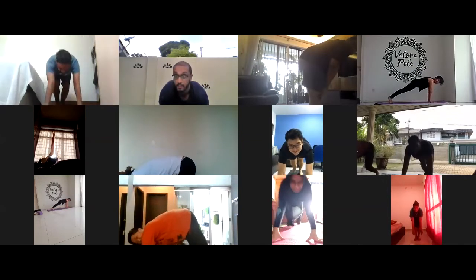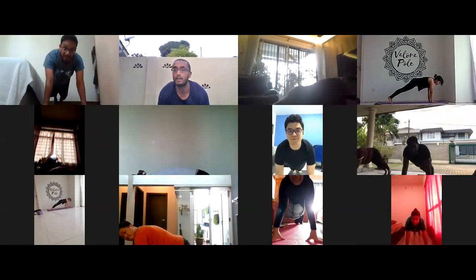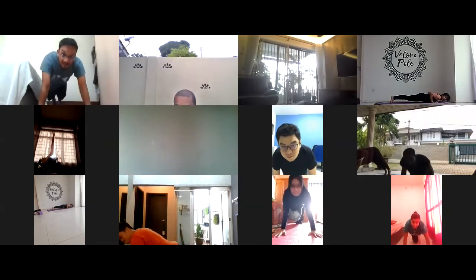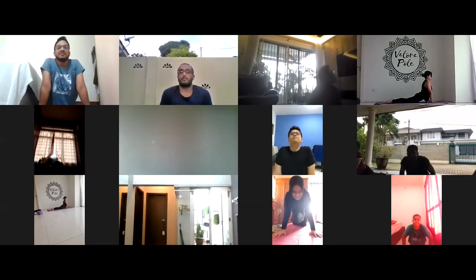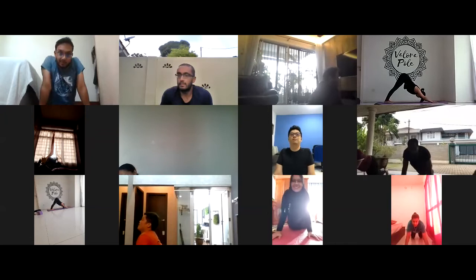walk into your high plank. Pull the navel in towards the spine. Exhale, upward facing dog. And then exhale, back to downward facing dog.